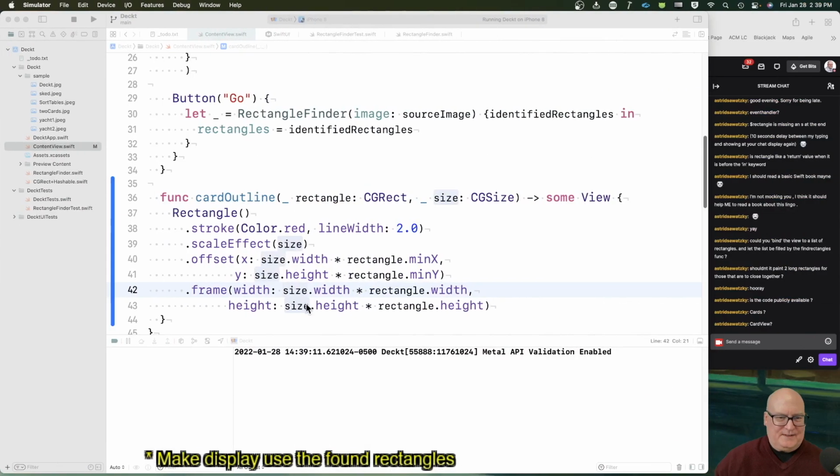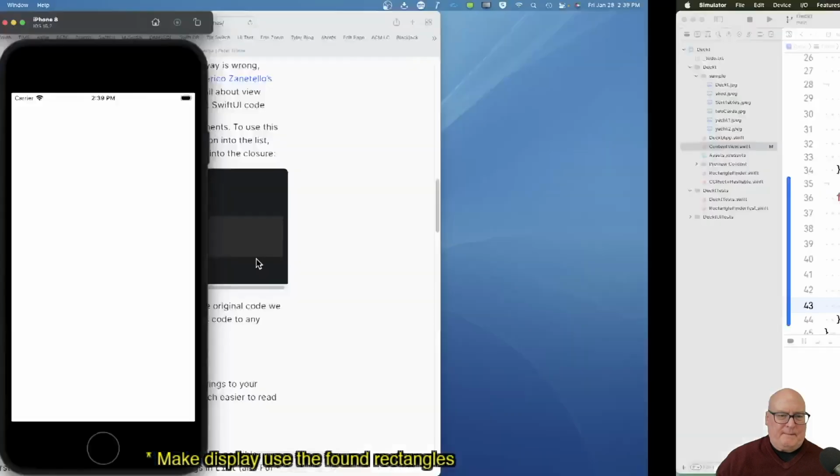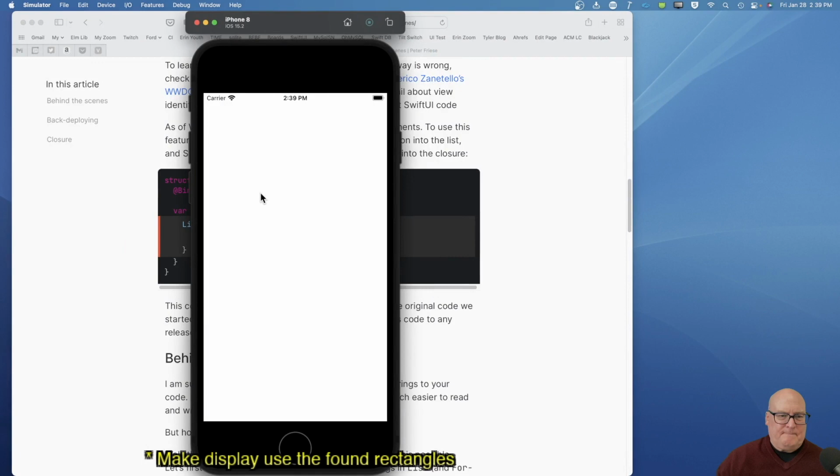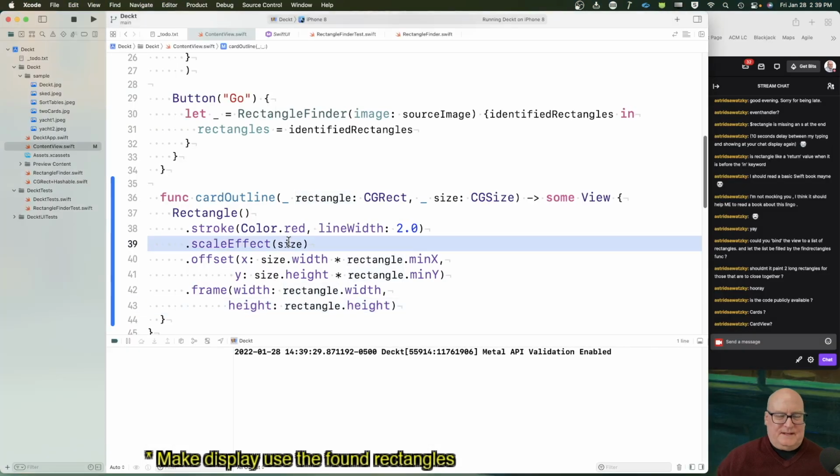Not visible. Okay. I think the scale comes off here. Oof. Okay. The rectangle is scaled by size.